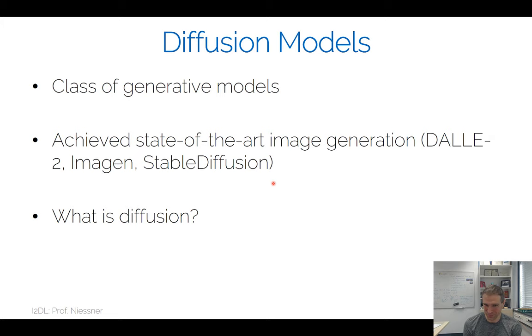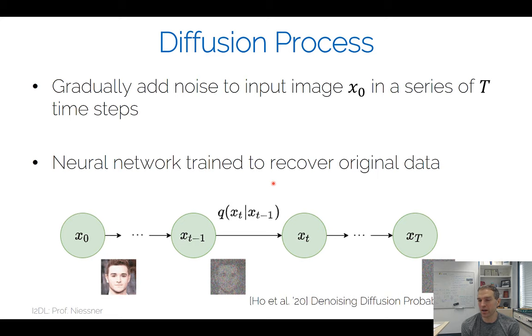Okay, so what is diffusion? Well, the diffusion process is actually pretty straightforward. Imagine you have an image, and we would like to gradually add noise to this image. So we're adding a noise process on top of it: add a little bit of noise, a little bit more noise, and at the end of the day, you have essentially just random noise left. Here this is pure noise, and this is the actual image. You have a sequential step that starts with x0, where x0 is your input image.